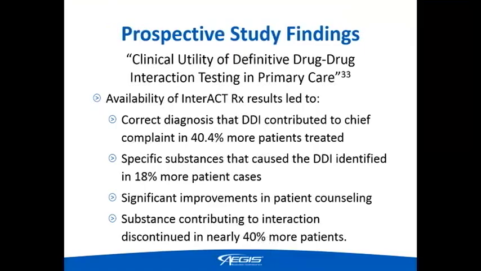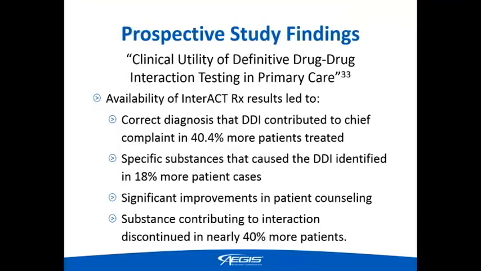Bullet points 3 and 4 compare the care provided to patients in Phase 2 of the studies between those providers that did and did not order InterACT RX testing that were part of Intervention Group 2. As a reminder, Intervention Group 2 were those providers that received an educational intervention and had the opportunity to order the InterACT RX test in the second phase of the study, so after the educational intervention.